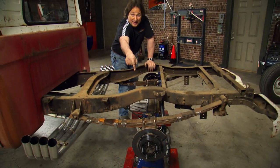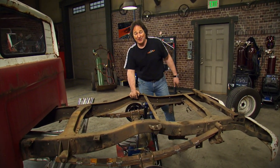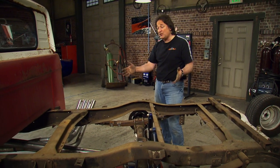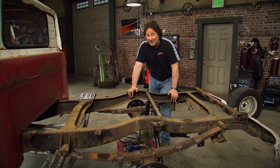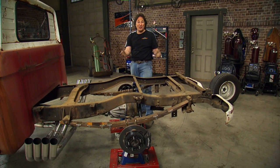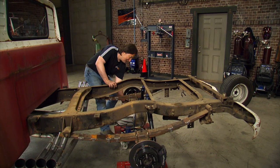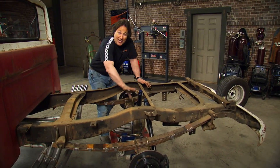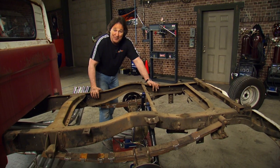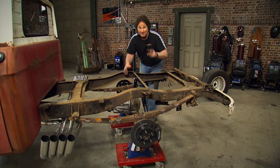The problem is in those leaf springs. Some of you are probably thinking, just cut all that junk off, stick on a four link and coilovers and be done with it. Well, that would do it, and we've showed you how in the past. But that's expensive and it's major surgery — not everybody can do it or has the tools. This gets even more tricky because John wants to keep those leaf springs for the vintage look. A four link doesn't fit the era, and neither does a traction bar underneath. However, a ladder bar system fits the era because guys were using it back then. It'll solve the problem and allow this thing to hook up. But the question is, how do you have ladder bars and leaf springs work together without binding up?